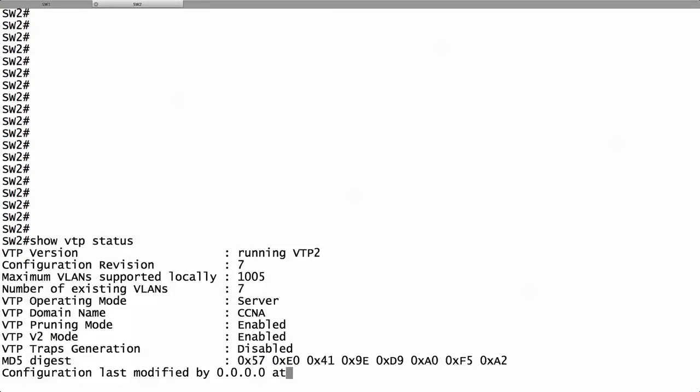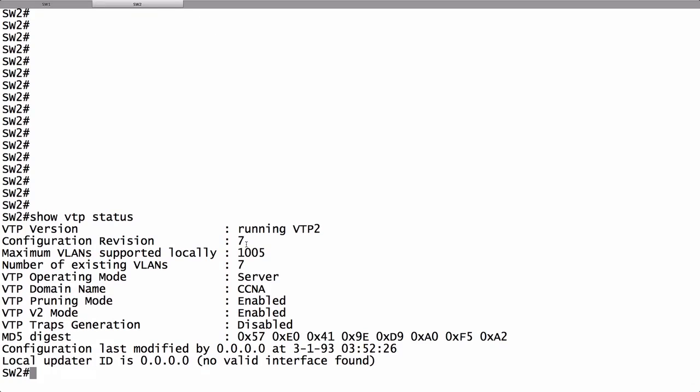What about switch SW2? This is the switch that we're pretending has been sitting on my desk. I've been playing around, experimenting on it. What does its config look like? If we do a show vtp status, it's got a higher configuration revision number. It's 7. That's much higher than 2 that we had on the other switch. And I've got a matching domain name, and if I'm using a password, let's pretend the password also matches. What if I connected this into the network? Well, it's in server mode. It is going to be sending out advertisements. It would blow away the VLAN database on switch SW1.